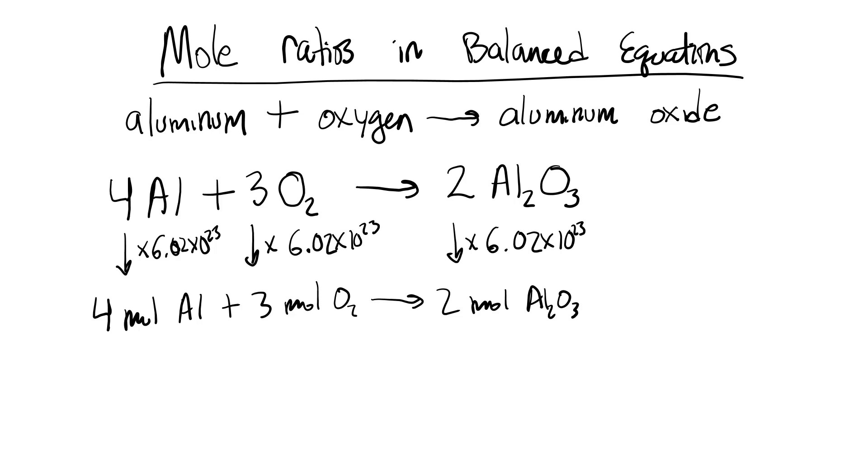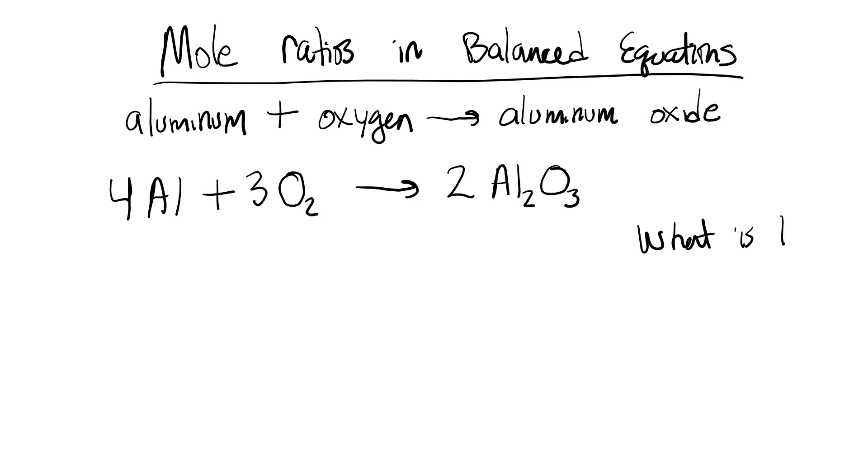So let's keep our equation. I'm going to get rid of all this other stuff at the bottom here. Alright, now let's say we wanted to know, we can use this fact to determine some things. First of all, let's say what is the molar ratio, the mole ratio between the aluminum and oxygen? This is how we'd write the mole ratio: we'd say 4 moles of Al to 3 moles of O2. That's as simple as that, that's just a ratio.